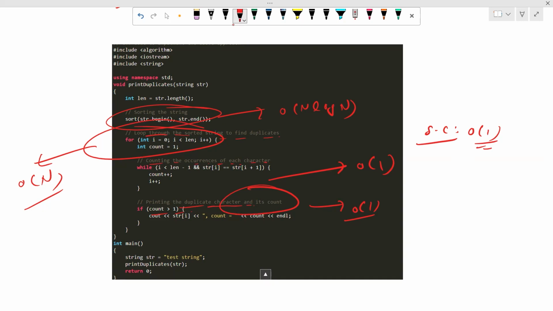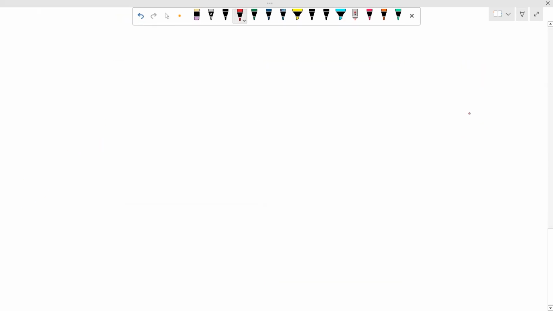Now let's jump into the optimized approach and try to reduce this time complexity to big O of n. Optimized approach, right? So just take this example, geeks for geeks.